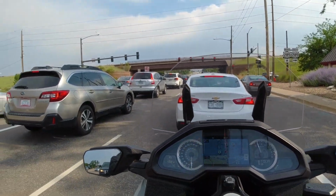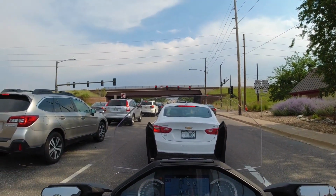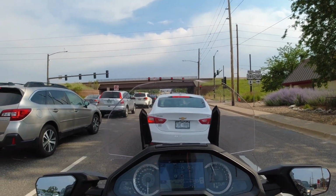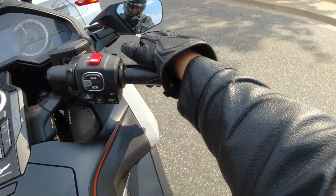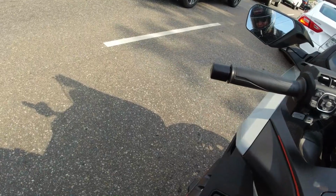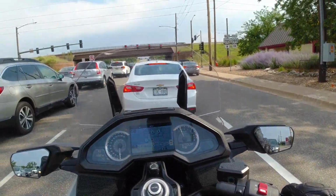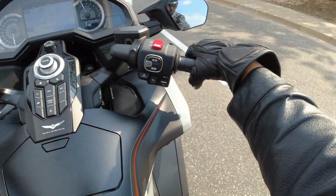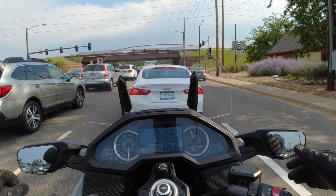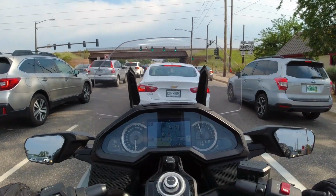And the other thing on this is, in full gear with my black leather and my black gloves at a standstill, it is sweltering hot, 90 degrees, especially here in the sun. The other thing that's interesting is you really can't feel the heat of the engine because the engine's all the way up front, and you don't have your legs next to the hot engine. Just the way it's designed, it seems like a better design, especially for the hottest part when you're sitting still and not moving. So that's kind of interesting.